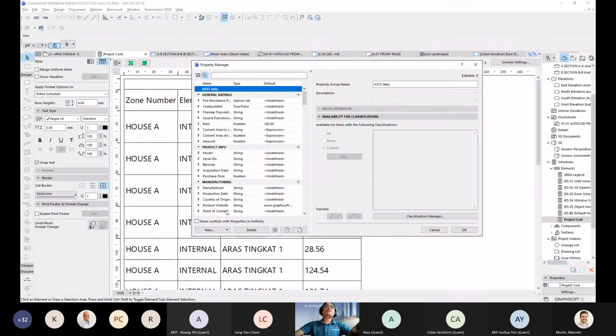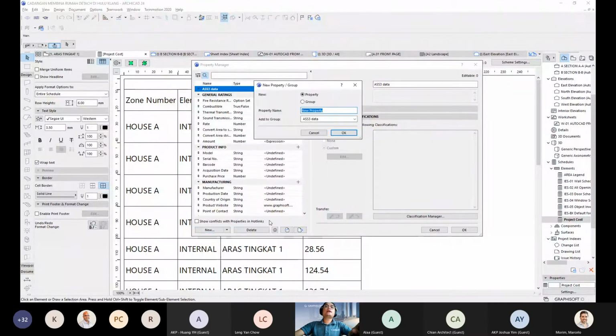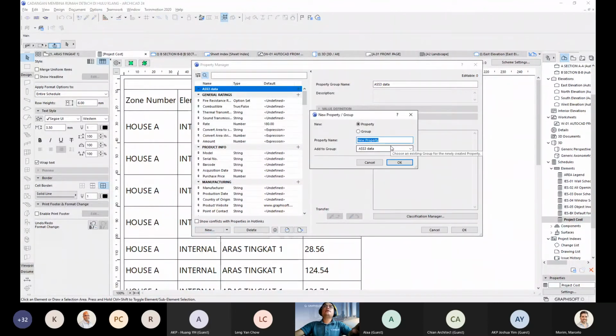Okay, so what I'm gonna do is first I want to put the measure area, or area by meter square. The purpose of this is because normally the area in Archicad is defined there as an area.